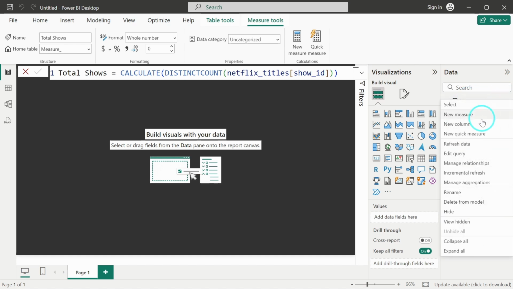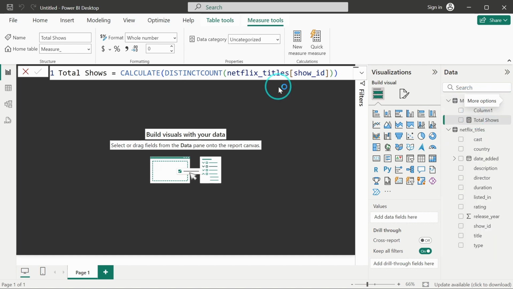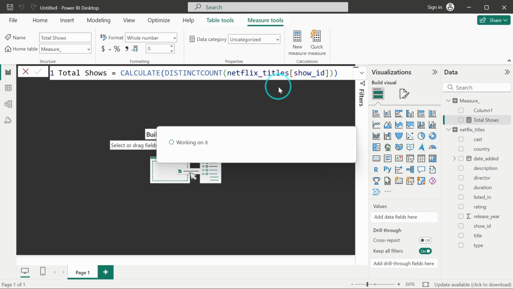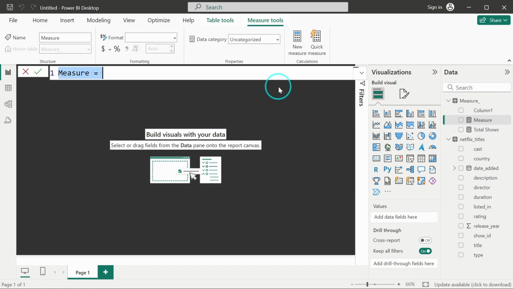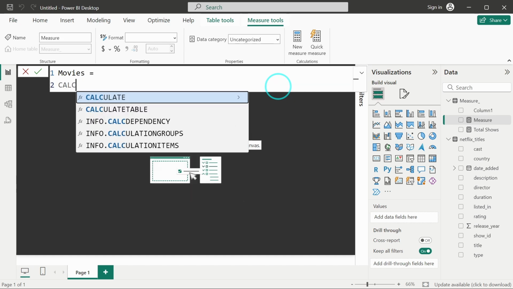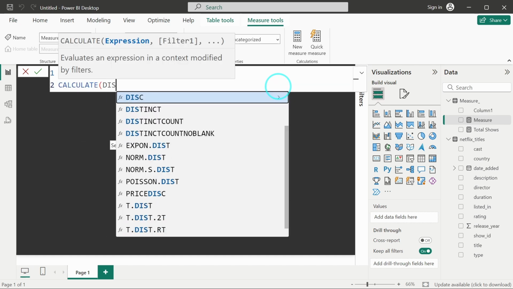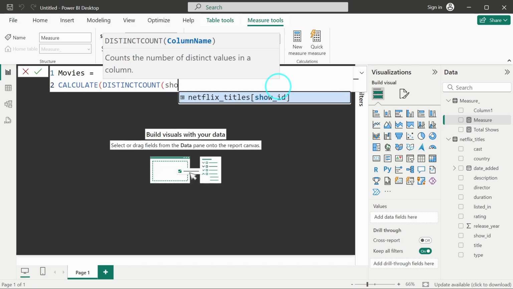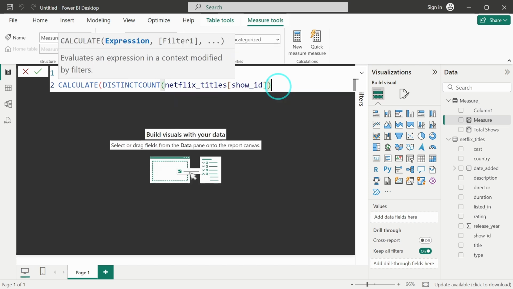Next we will calculate only the movies. Movies. Calculate distinct count of show ID.